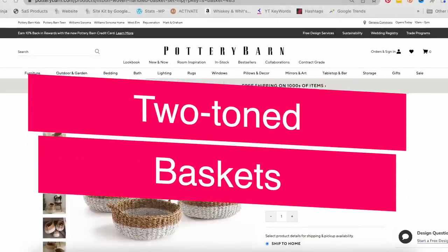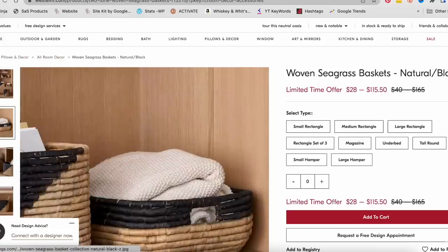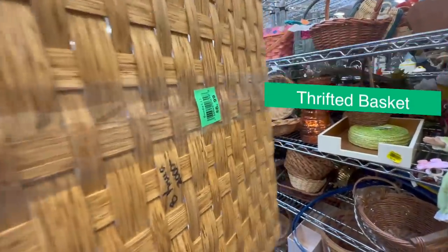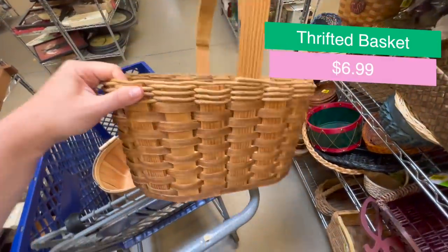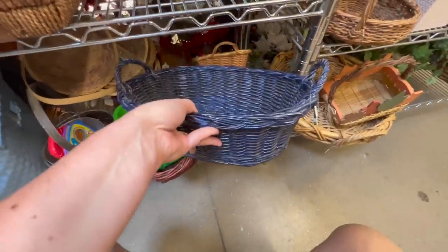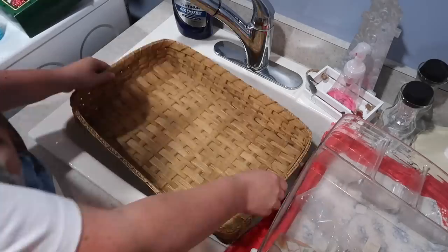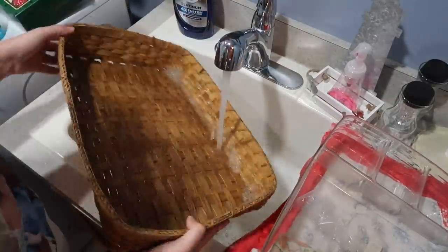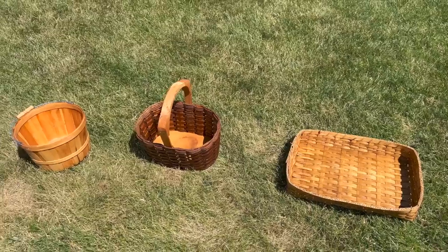Baskets are a great item you can find secondhand and these two-tone looks are super trendy right now all over high-end boutiques. Here's how you can get that two-tone look super cheap. Find some baskets at a garage sale, thrift store, or even your own house — even leftover Easter baskets work, and don't worry if it has a handle because you can always remove it. Another awesome thing you can do with baskets is stain them. To clean, use a mixture of Mr. Clean and warm water, dip lightly and rinse. Be careful not to soak them too long because the hot water will loosen up the basket material — that's how they're woven. Put them outside to dry.